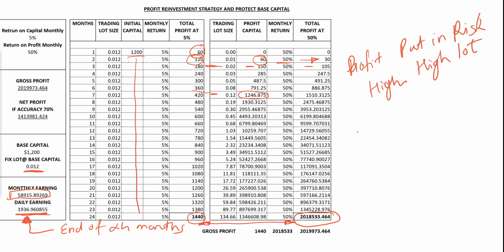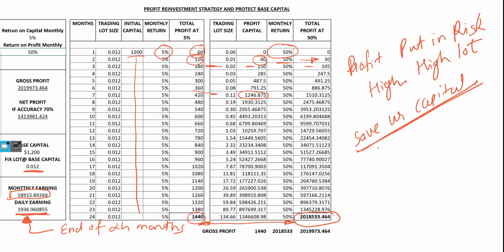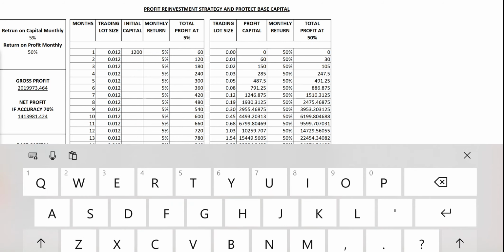So you have to keep it in mind, like a profit put in a risk, a high risk you can say, but the lot size will be higher. Save your capital. If you have capital, you can keep on trading, and you can keep on surviving in the market. Protect the capital first, because that's very much needed. So save your capital and do proper risk management, so you can take future trades as well, as you will be having a good margin. And put the profit into a 50% return, so that you can take a good risk on your generated profit.